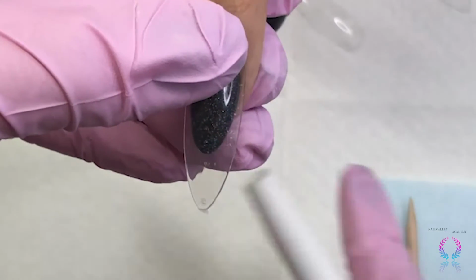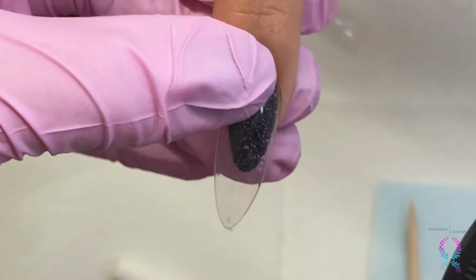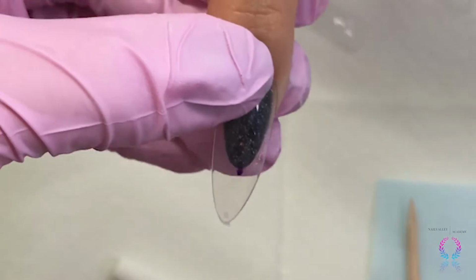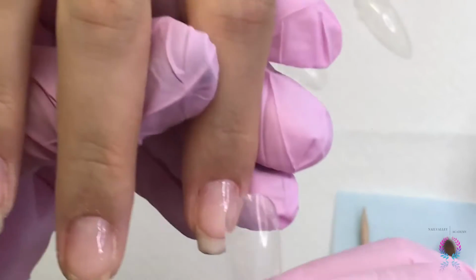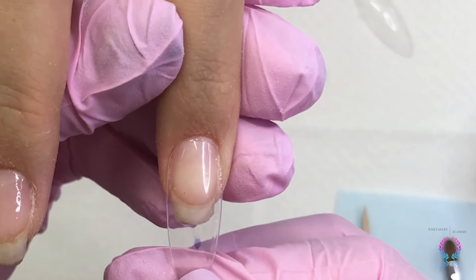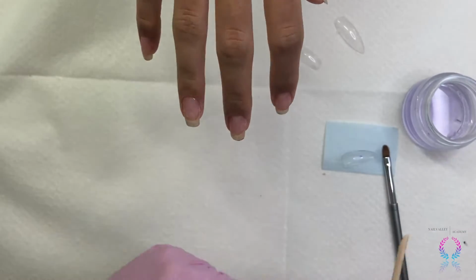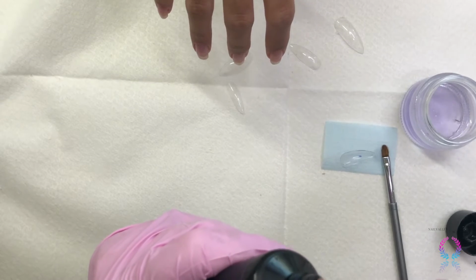I already refilled the left hand, so I'm comparing the size of the nail with my left index finger. The tips should match the nail size perfectly. We see how well they match by placing it close to the cuticle. Match the plastic tips as if you were to glue them.